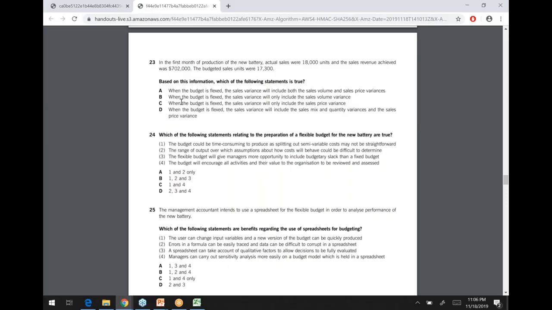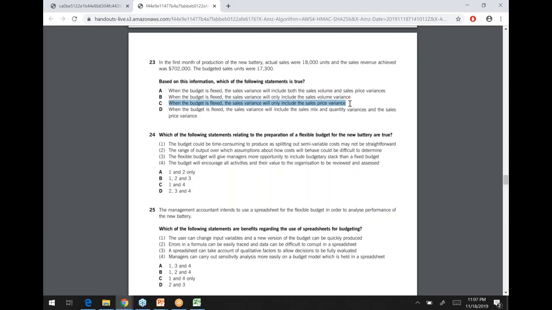So the answer is C. Now, what does flexed mean? Flexed means the units are actual. Come on, give me your answers. Flexed means the units are what, guys? The units are actual. And when units are actual, you just need the sales price variance to adjust, because there will be no need to adjust the sales volume variance.